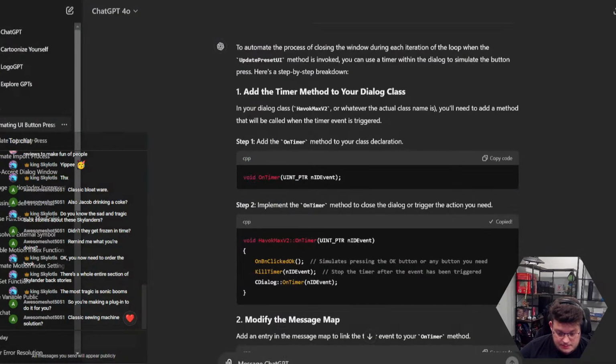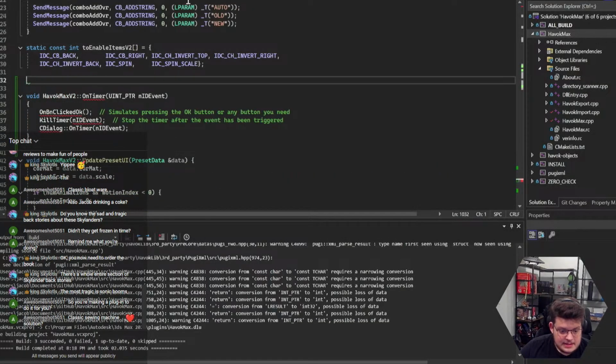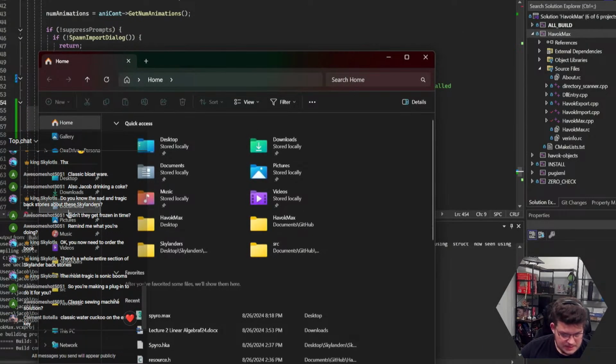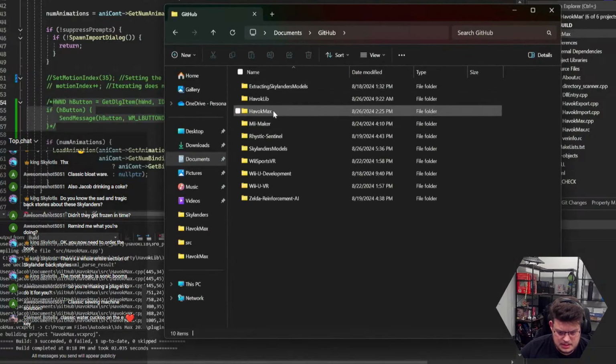Havok Max on timer. Oh, I see. No, this is meant to go into here. No, in... oh dang it. It's not open. I need to get it from the other thing. Folder. Desktop. GitHub. Havok Max.